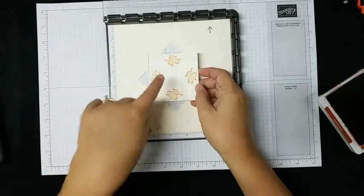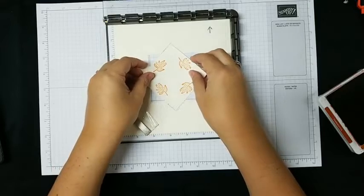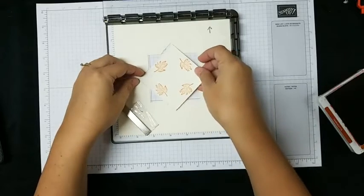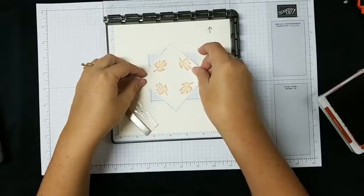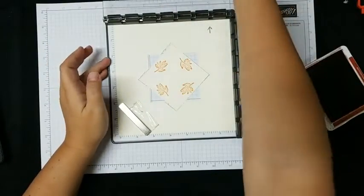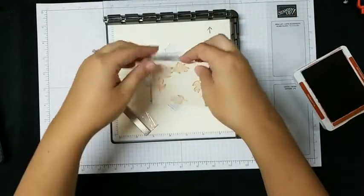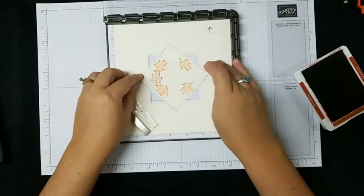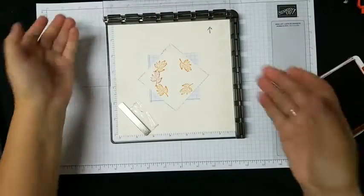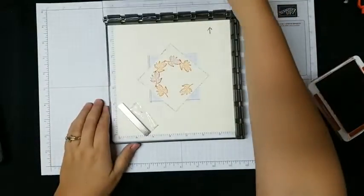I should have waited. So now what we're going to do, we have these spots in between, right? So now you're going to go diamond. And we're going to rotate just like we did before. Looks like my square is not perfectly square. That's okay. You do want to be as close as you possibly can. But I'm not perfect, so there we go. Okay. So now I'm going to press in between, right? So here we go. Now I'm going to rotate 90 degrees in my diamond. Okay. I have the little arrow so I know which way is up. So I always know, even though it's a square, I know, but it's just my thing. So do you see how this is coming together?